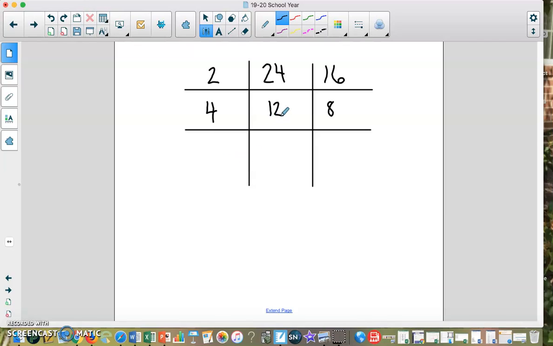Then I say 12 divided by 4 will go in this box. 12 divided by 4 is 3. Then 8 divided by 4 is 2, and that will come in here. Now, why I say this is the last step is because you're going to ask yourself, what can I divide out of 2 and 3? Well, 2 is even, 3 is not. I can't do 3 divided by 2 without getting 1.5, a decimal. I want to get a nice whole number. I can't do 2 divided by 3 without getting, again, a decimal, 0.6 repeating.